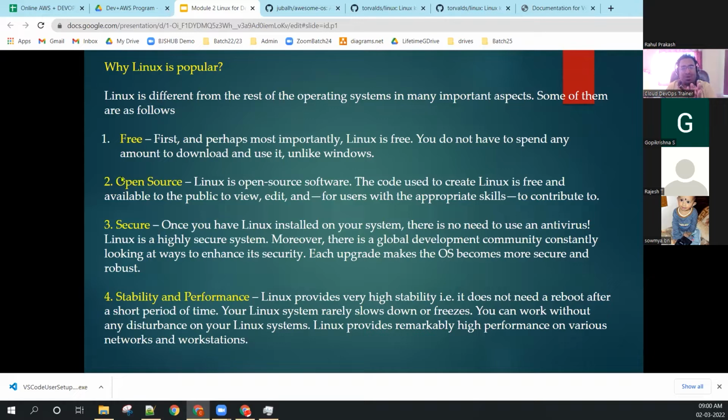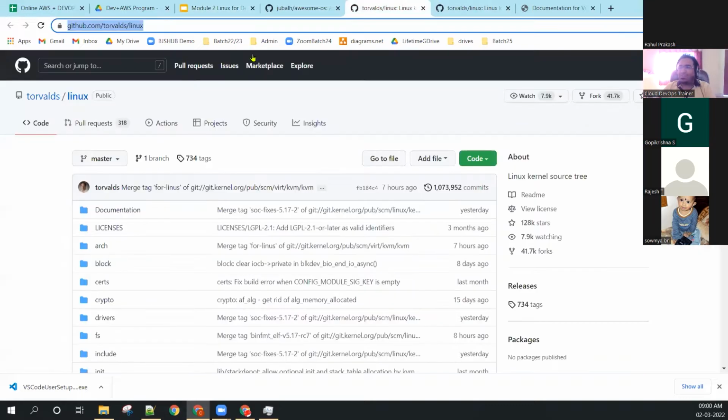Now the question will come, how can I download the open source code? Can anyone here give the answer? I am giving the URL. Here is the code. How to download this code to your local machine? We have to push the code to GitHub. Wrong answer. You have to pull the code, not push. Varun, you have to pull the code. Git clone, we can use Git clone. Correct. Monu, your answer is very good. Git clone. How to use the git clone command?